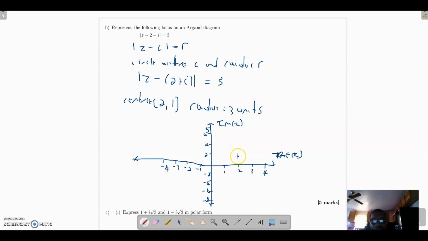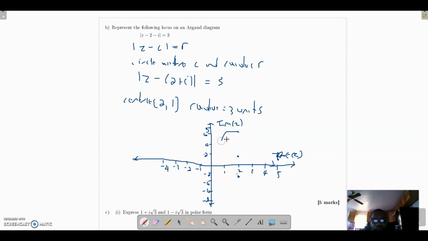So 2, 1 is about here. Now, because the radius is 3, what you can do is go 3 units in different directions. So if I go 2 plus 3, this will actually go up to 5, right? So I'm going to need some more space here. So let's say we'll put 5 there. This is going to go to 5, going upward. Going downward, 2 minus 3 is negative 1. It's going to come down here. All right, so I should have had this a bit more space. If I go to the left, I'm also going to go to negative 1.